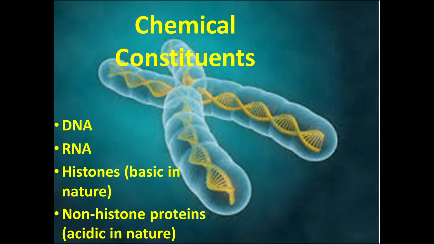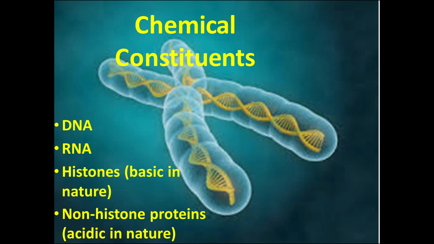When we take non-histone proteins, the chromatin comprises many different types of non-histone proteins which are involved in several types of activities like DNA replication and gene expression. They also differ among different types of tissues of the same organism.